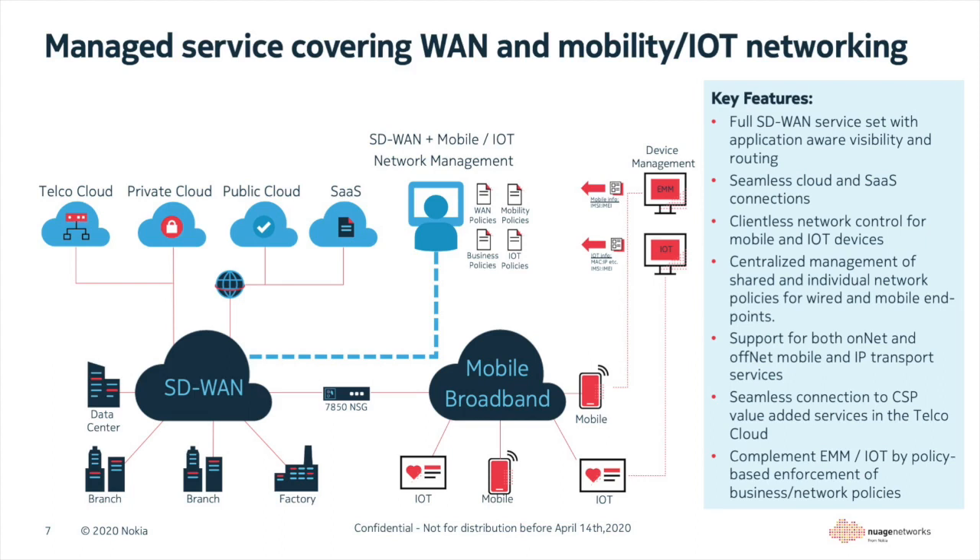This extends to employees that are on the move who require access to the core enterprise IT assets. The solution has the ability to deliver seamless coverage without the need for any VPN clients on the remote devices or additional VPN concentrators in the solution, which removes the complexity for the enterprise. The remote devices are fully integrated into the SD-WAN service and are managed with the same policy framework as branches.